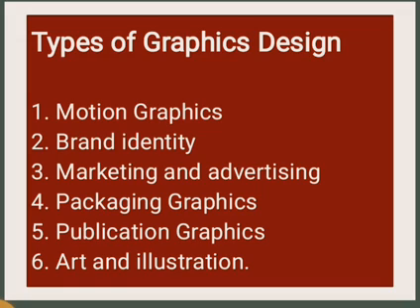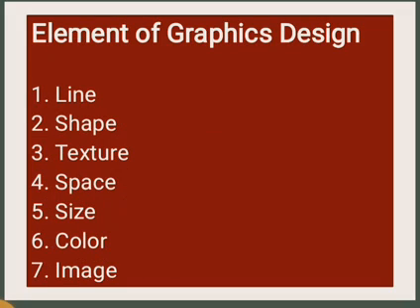And then the next thing is the elements of graphics designing. So the first element we have is line, followed by shape, texture, space, size, color, and image. So line is a shape that connects two or more points, as we know. So lines guide the view of the eyes in design. And then we also have shape, which is the dimensional area with a recognizable boundary.